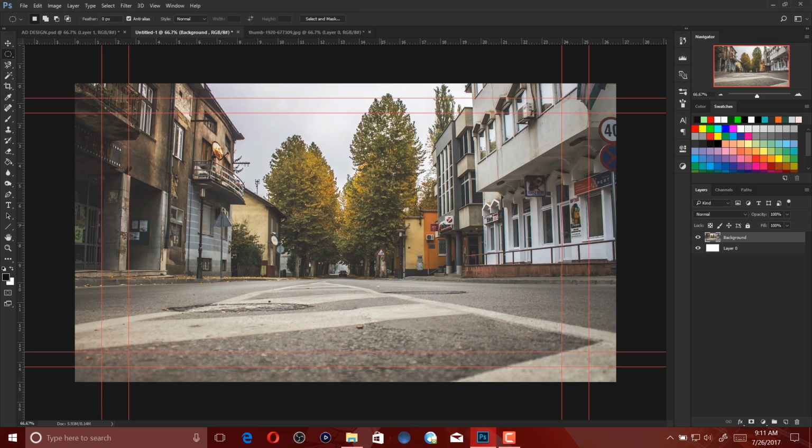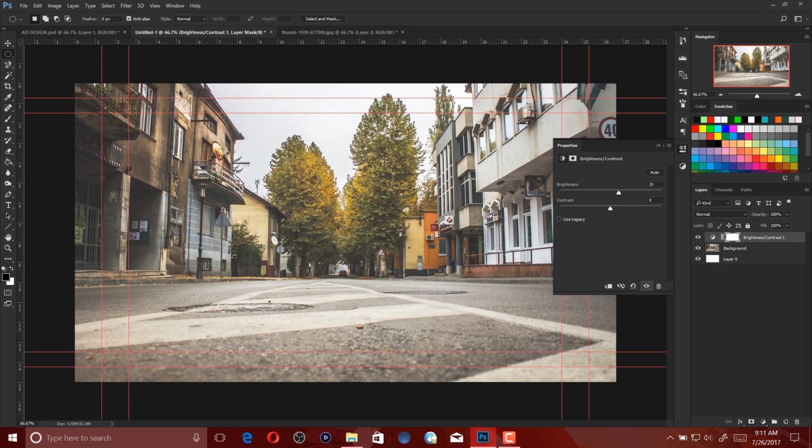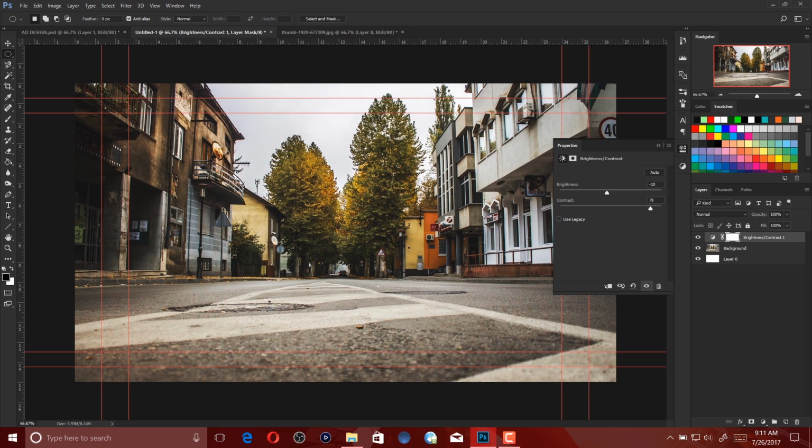Alright, so what we want to do is dim down the brightness and bring it to a little bit more detail so we can see the background, the windows and stuff like that. So that's what we're going to work on first. We're going to work on the background, which means adding brightness and contrast to it. Bring down the contrast. Should be right about here. Bring down the brightness just a little bit. Bring up the contrast so you can see the shadows within the street.